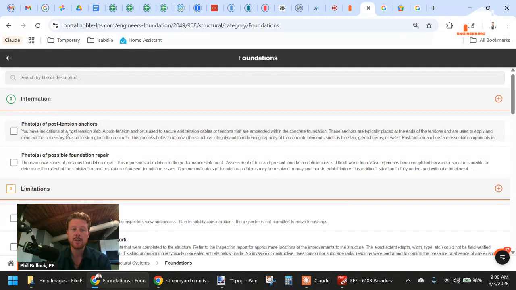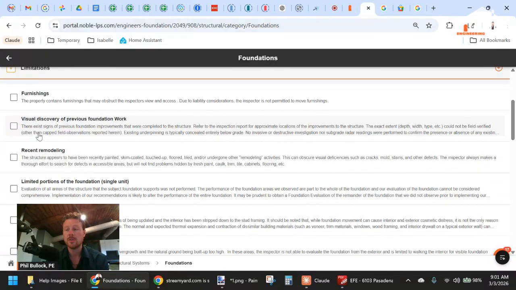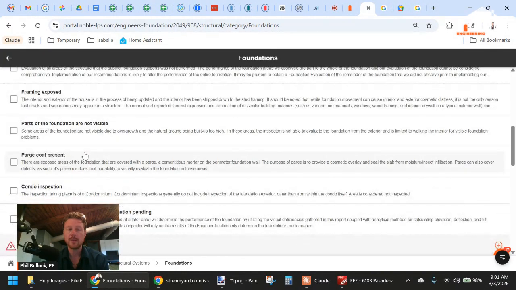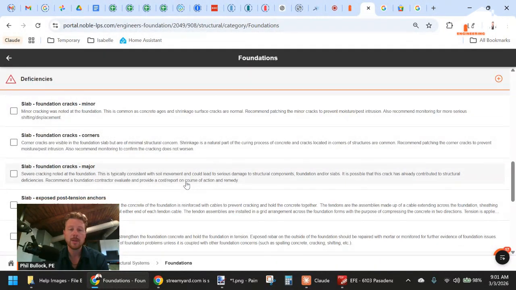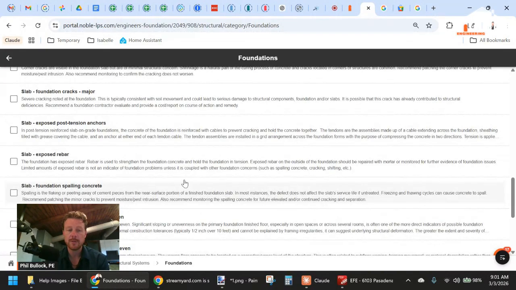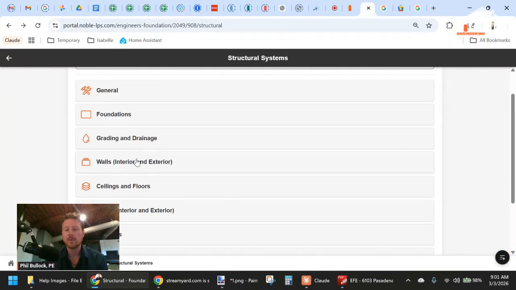But the foundation section is probably the largest, and it does ask three different types of information. One is informational, one is limitations, and one is deficiencies. With information, it's going to ask you for general information about this foundation. Then it will ask you about specific limitations to that potential category, and we want you to make sure that you give us the limitations to cover us in the event that you can't discover something because it's been covered up, or because there's furnishings, or whatever it may be. The deficiency list is the most lengthy for foundation, because there are the most applicable foundation deficiencies in the section for foundation. So you need to look through these and, not memorize them, but know where they are, know the outline of where these visuals are.